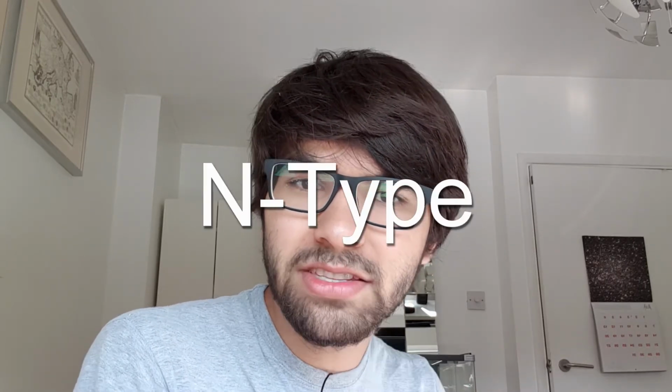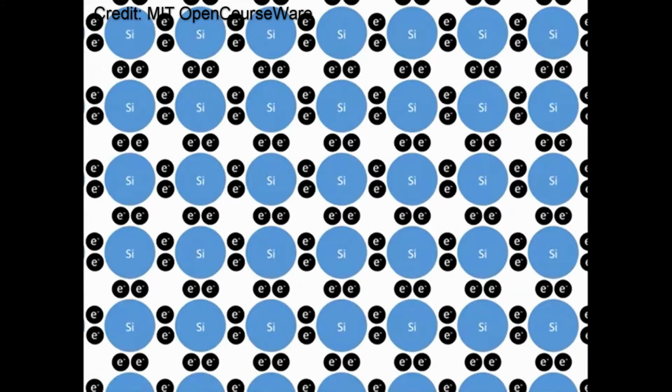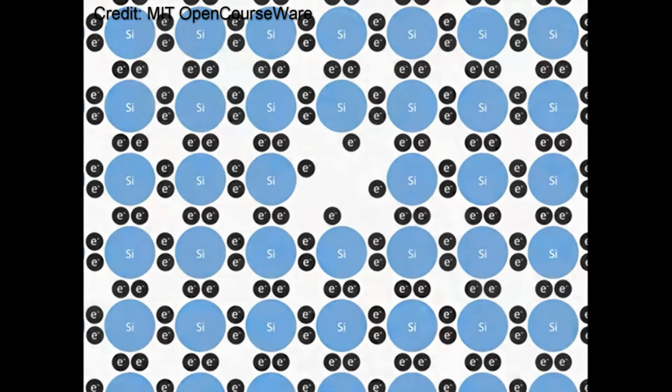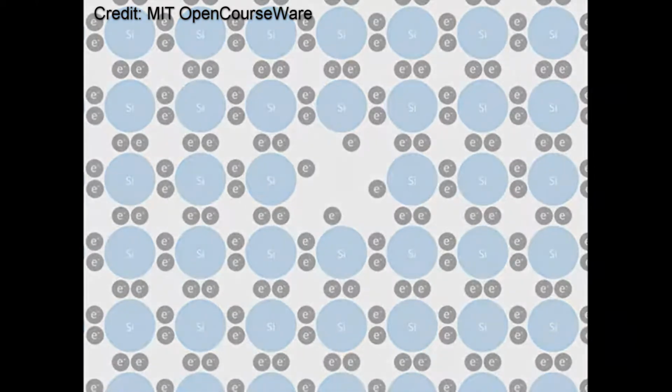There are two types of doping which are both vital when making processors. Firstly, there's N-type doping, where the N stands for negative. This is where most commonly phosphorus is inserted into the silicon, giving it an excess of electrons. If you've ever taken a physics class, you might know that electrons have a negative charge, and so that's what gives the silicon this negative charge.